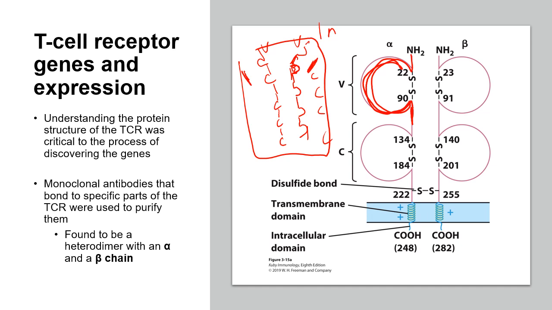Understanding the structure of this protein was really important to actually discovering the genes that code for it. So the protein structure came first, and then we found the DNA that actually made that. And that kind of makes sense. The protein is going to be there and it's going to be stable, but the DNA has to do all that recombining stuff, or at least they predicted that it did. So we knew that we would be looking for clusters of DNA in our genetics that didn't exactly map to the final protein. Like there would be other stuff in between these little clusters.